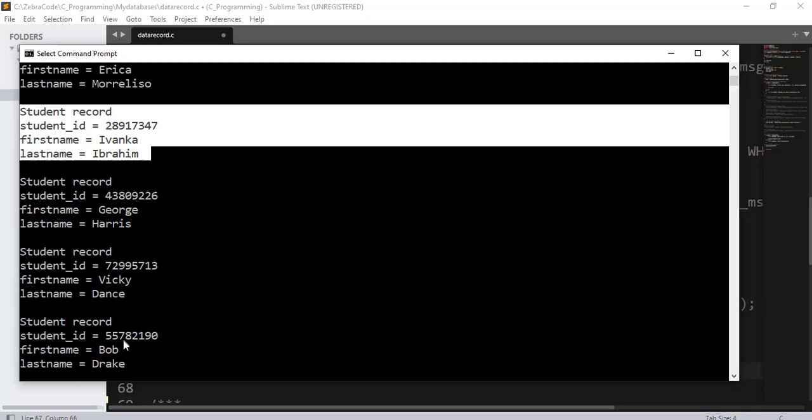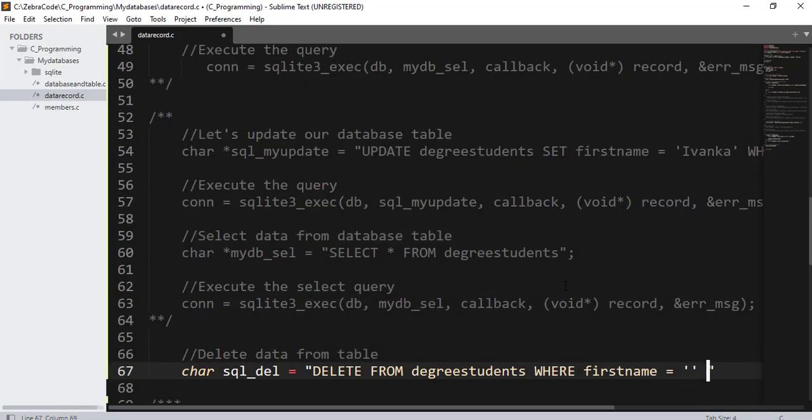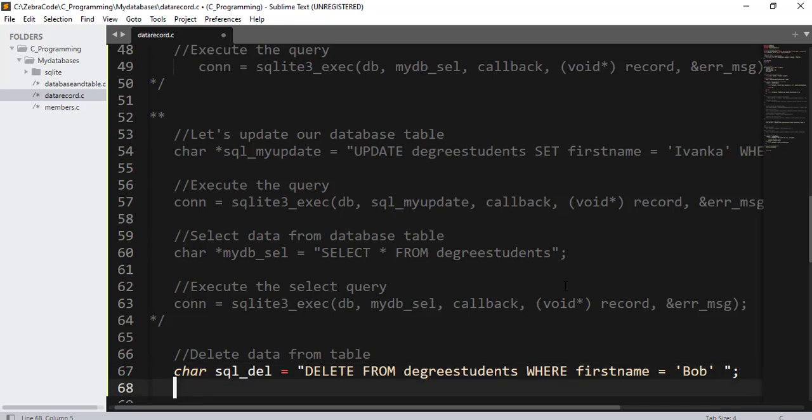Okay, let's delete Bob from our database table. Semicolon.